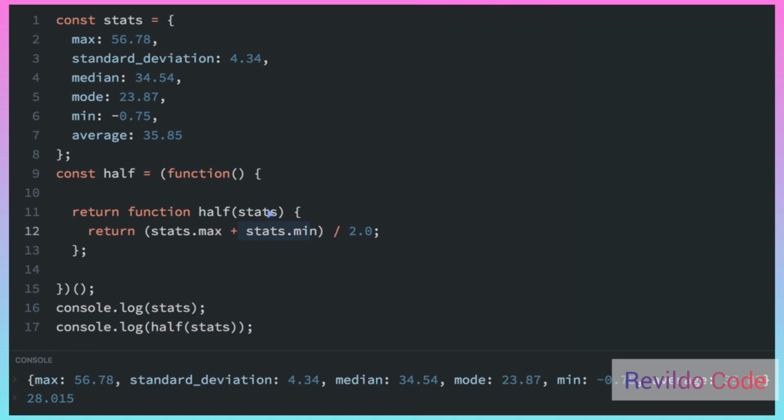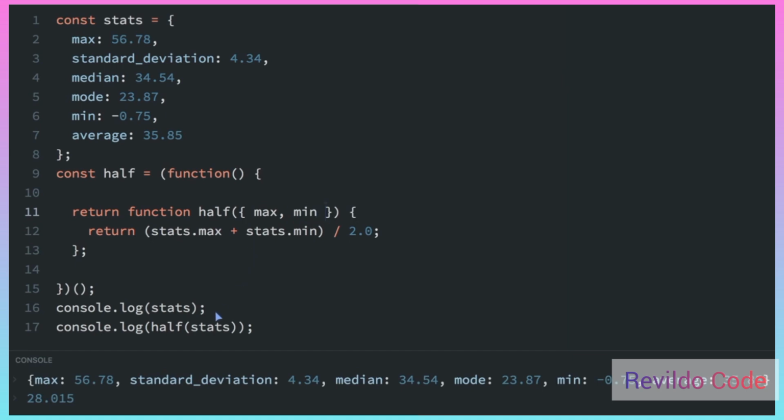So instead of passing the entire stats into this function, we can just pass in what we need. So this is what we're going to do. I'm going to put in some curly braces here and just put max and min.